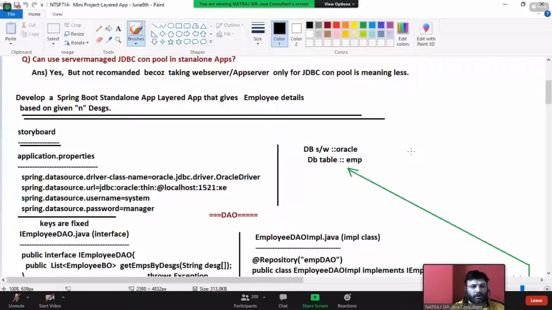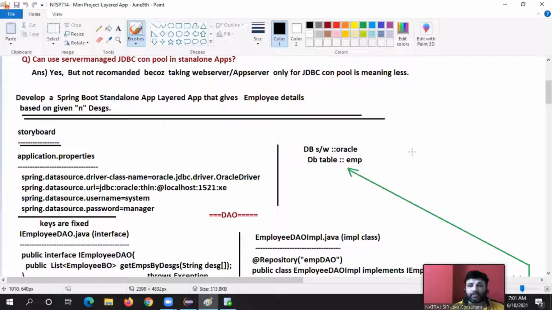Storyboard of the mini project, guys, that demonstrates real-time dependency injection and auto wiring practically, where we are going to enjoy auto wiring by adding the Spring Boot Starter JDBC dependency to pom.xml.